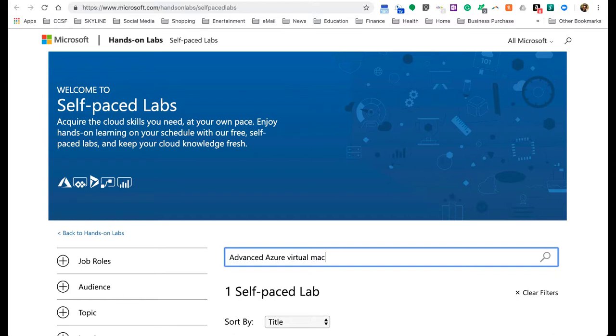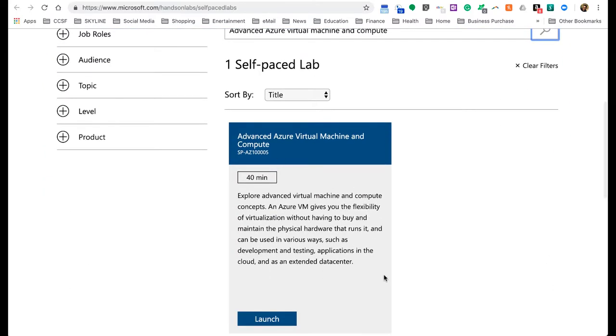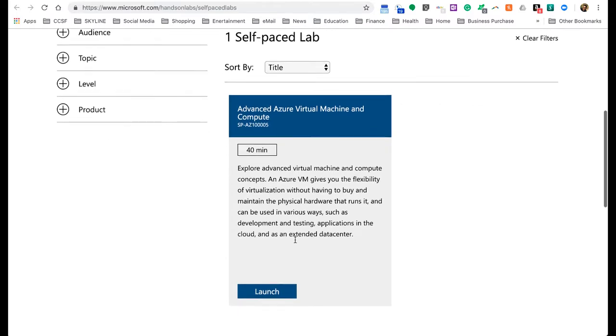There you go. When you search for this, this lab is going to pop up. The number for the lab is AZ-140-05, and you simply click on launch, and you will arrive at this page.